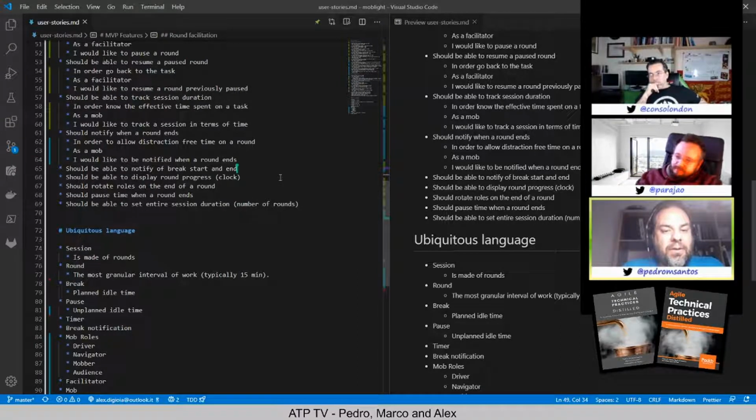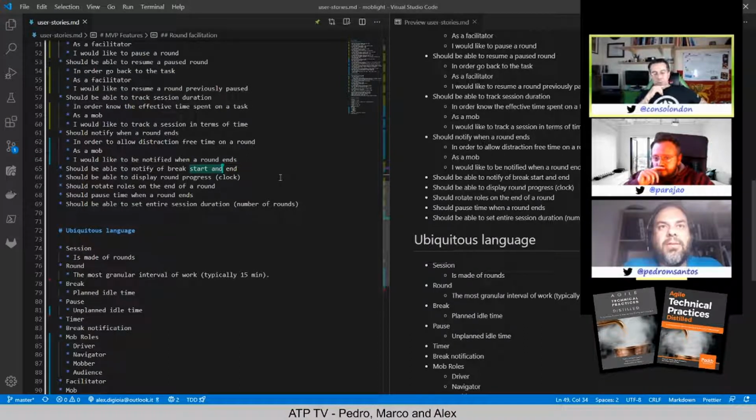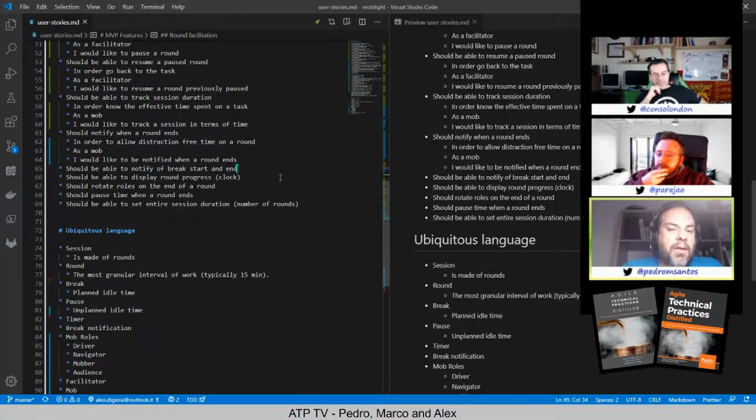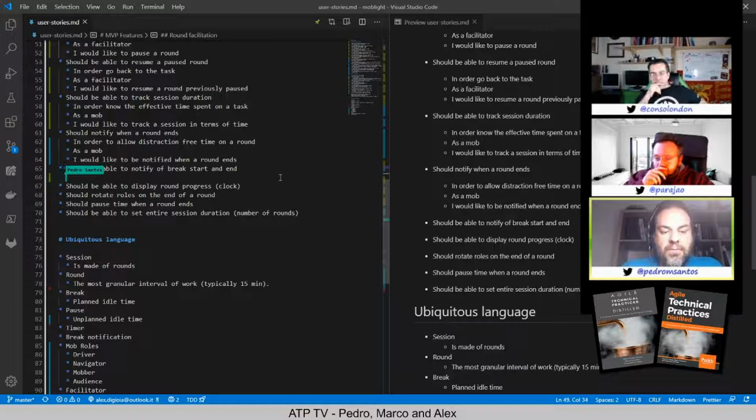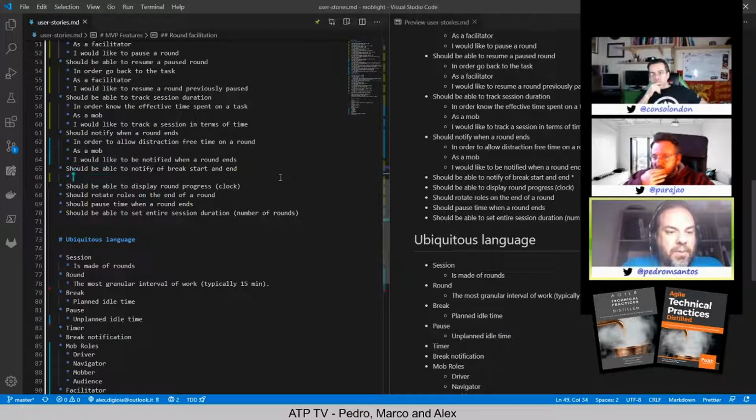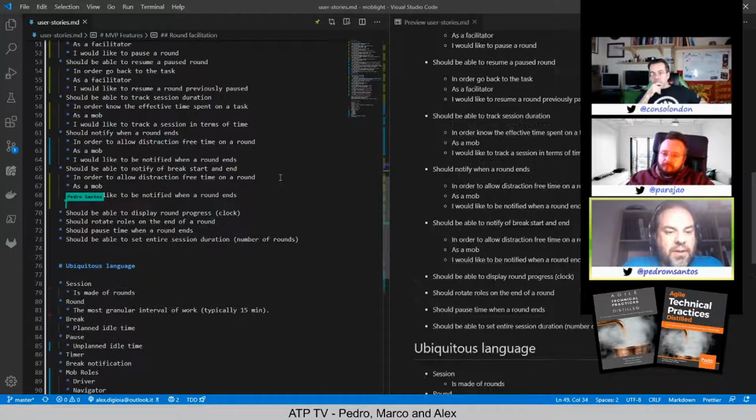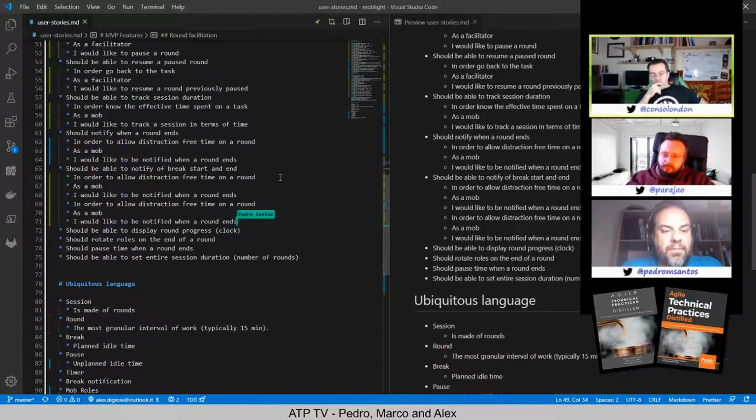So when a break starts, it's sort of already when the round ends, right? I've got doubts that we want when a break starts and ends. It's more when it ends, right? Both, because you need to differentiate when you have to start a new round or when you are starting a break. Okay, let's do that. Maybe I'm gonna copy because it's gonna be very similar. So maybe this is two user stories in here, right? Yeah, they are two.